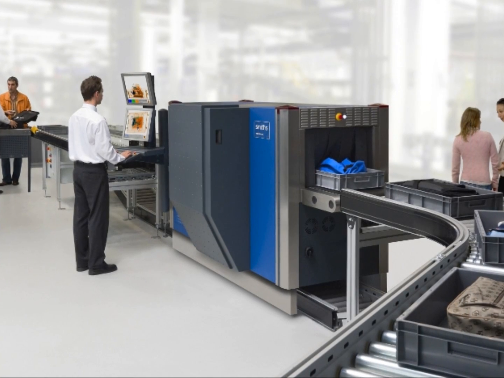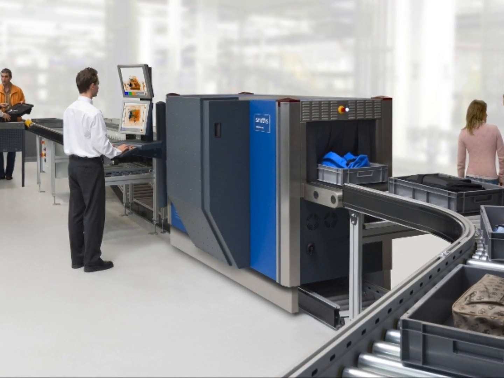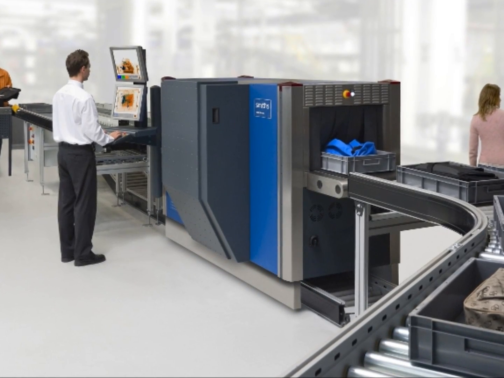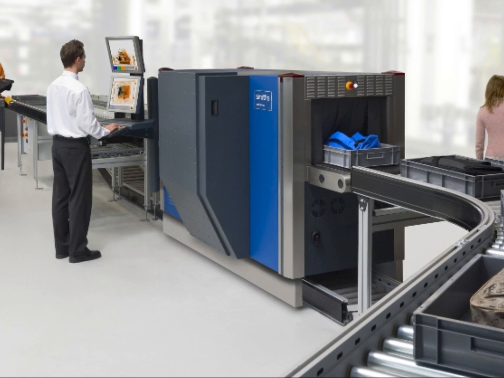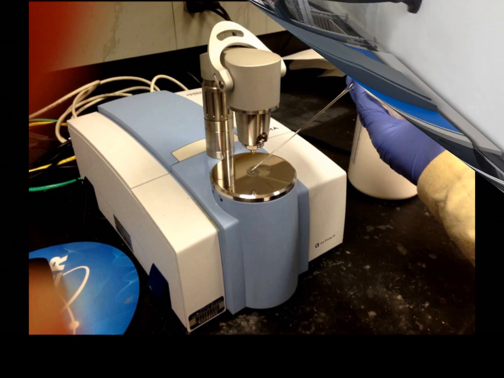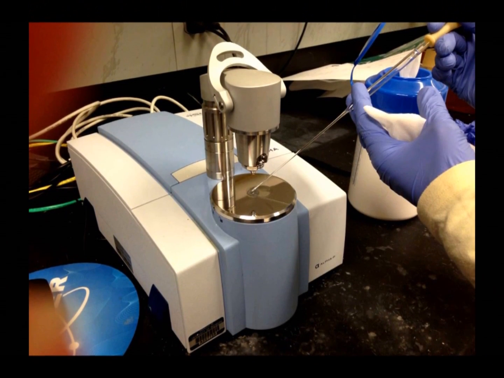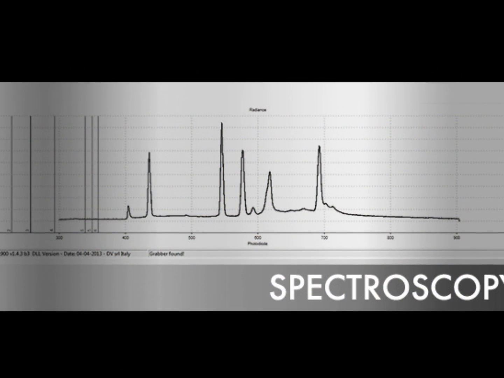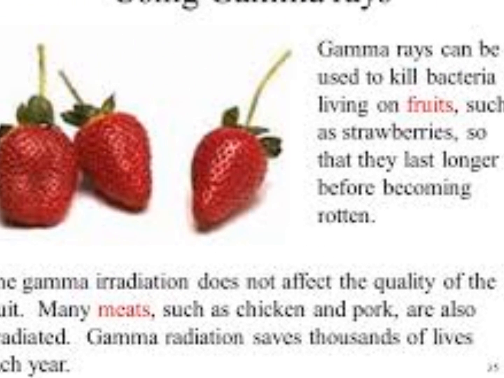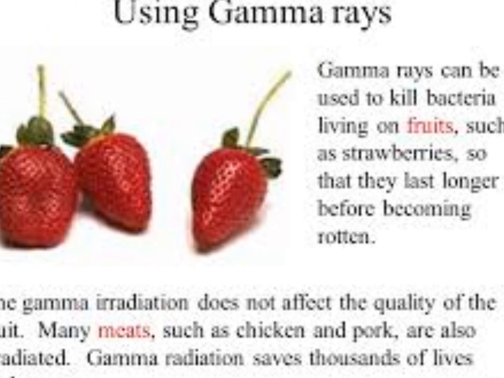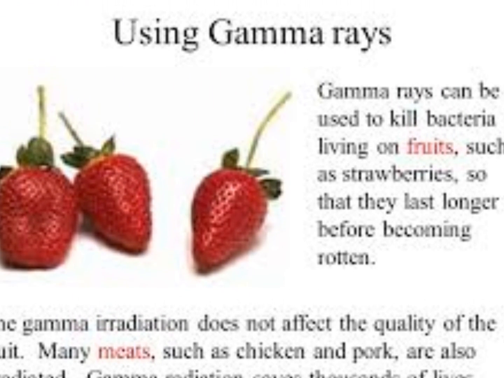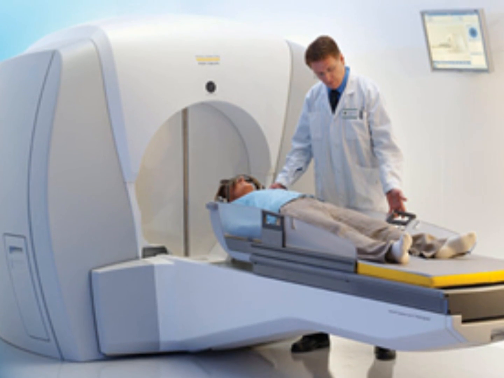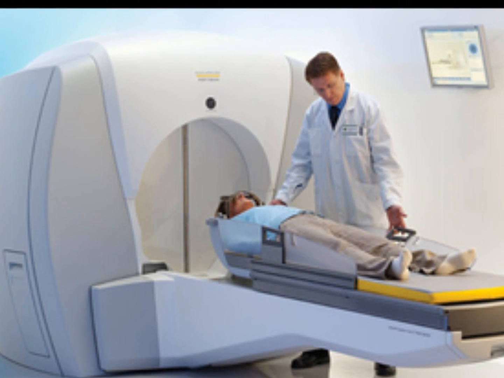At airports, X-rays are used for checking passengers and their luggage in case they are traveling with unauthorized materials or dangerous substances. It is widely used in the field of spectroscopy and crystallography to determine the structure of crystals. Even gamma rays are highly important in the sterilization of food and medical equipment. Gamma rays are specially used in the detection and treatment of cancer.